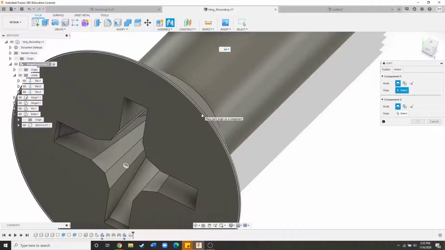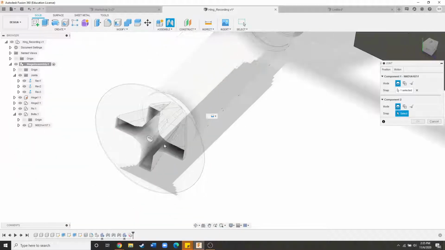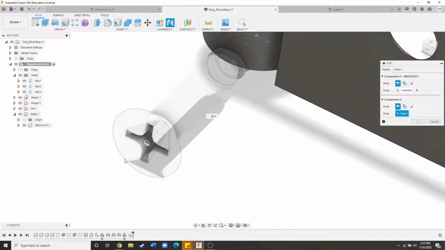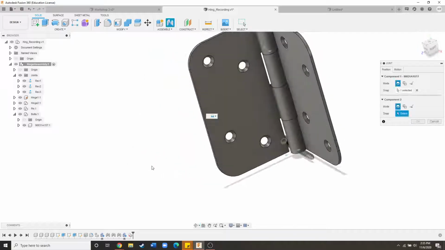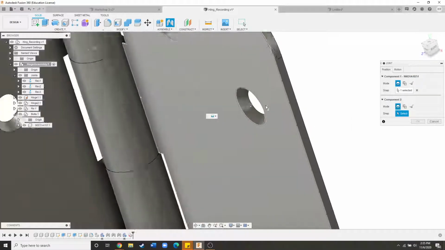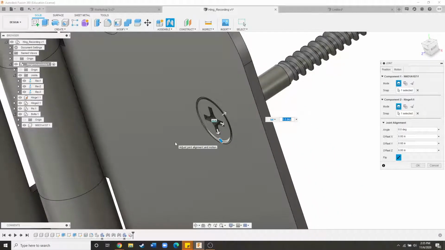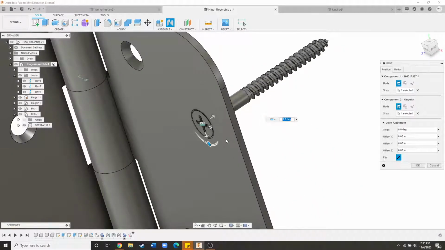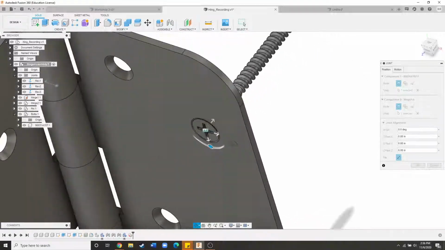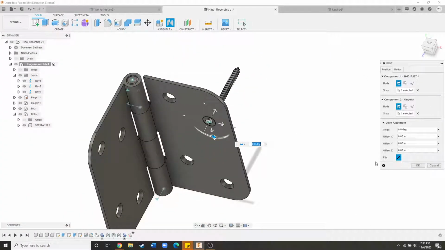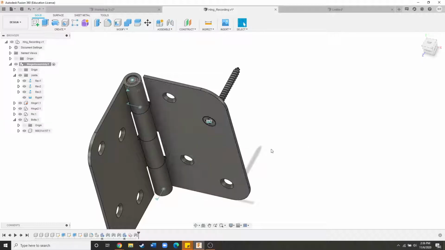So we click on this top bolt face here. You can see that we've snapped to the center of this bolt. And we want to make that rigid with one of these bolt holes here at this top face. So that's a good look. That's what we're looking for in terms of how the bolt is going to go into the hinge. So we'll go ahead and hit OK.